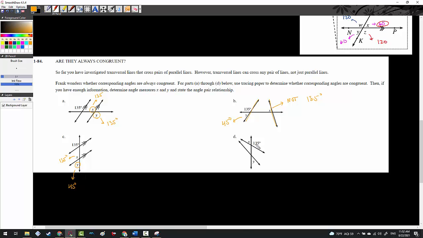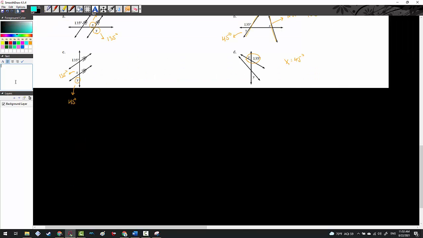In D, well, 135 and Y, well, those are what we call same side exterior angles, but we'll talk more about that in the next section. They don't have a relationship to each other, at least right now, because the lines are absolutely not parallel, but I believe these do form a linear pair, so I think X is going to be 45 degrees. So I think that will pretty much wrap up this lesson about transversals and angles created by them.